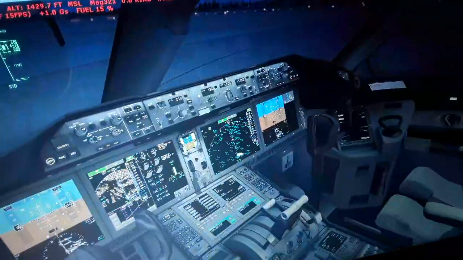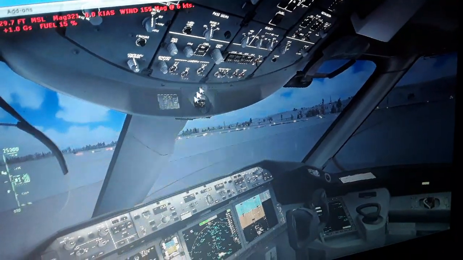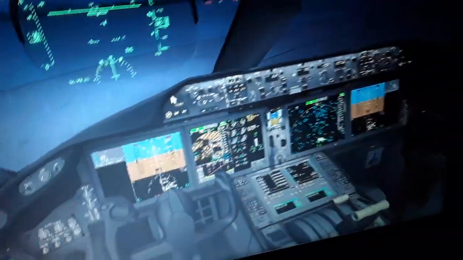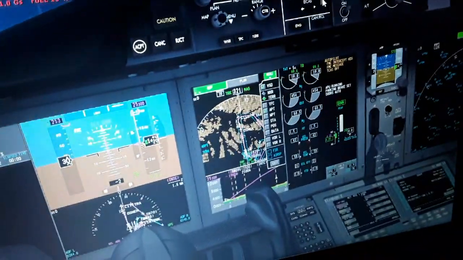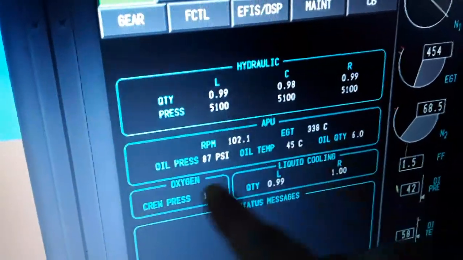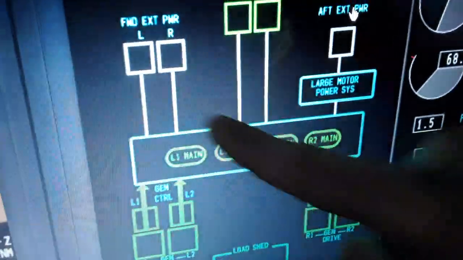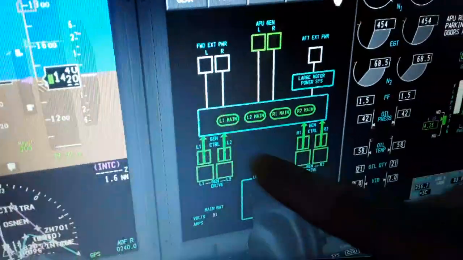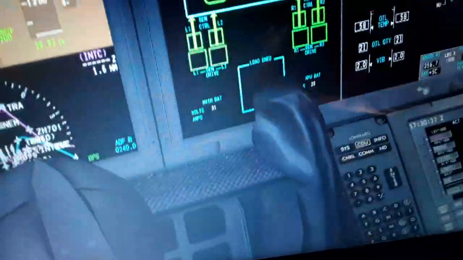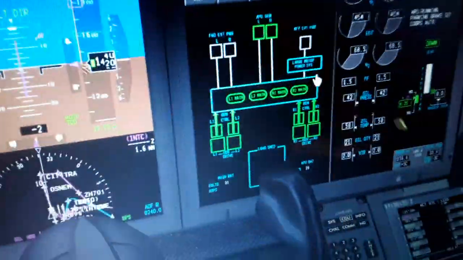So now the last thing, before doing the engine start demonstration, we have to see the display of the systems over here in the digital format. So you will see the digital format display systems. You will see we have the hydraulics here, APU, oxygen, liquid cooling. The first page, electric. You can see the left and the right engine drive and IDG. The contactors are on 120 to 200 volts, 400 Hz frequency. The APU is running. Main battery voltage and APU battery. Over here the load cell.